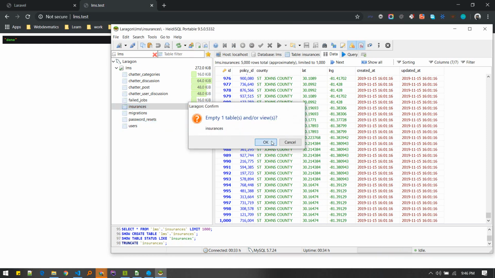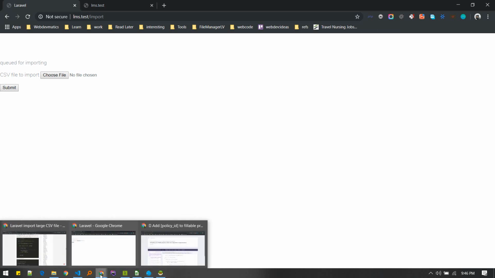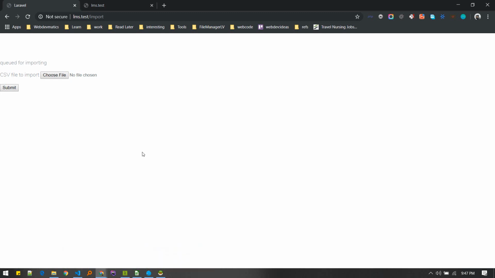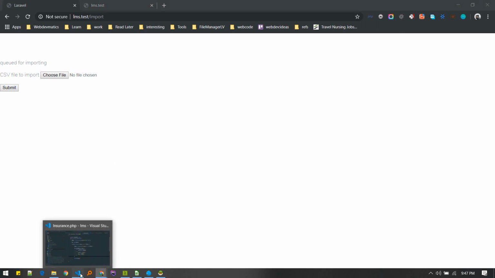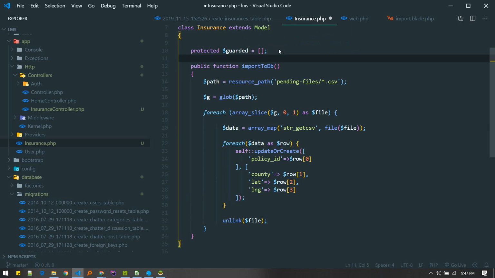For now I'll empty this table. Since we have chunked this into smaller data, it is working for one file. We got several files like that, so it will time out if we try to process everything at once. So next, we'll call this method for one file at a time. The way we do it is by running queue jobs, or jobs in Laravel, so we'll run them.